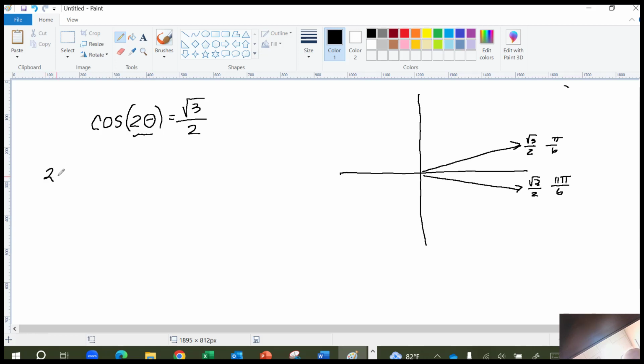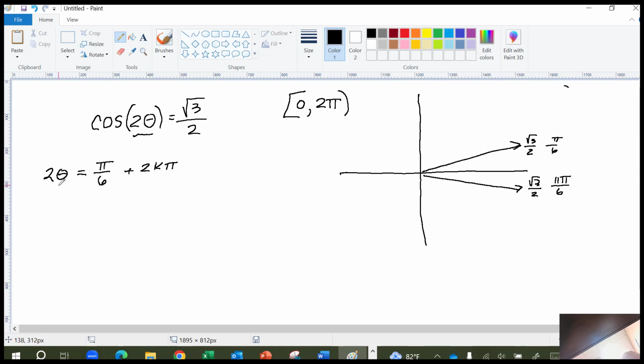We know that twice theta is pi over 6. And to find the other angles that are located in this same spot, you'd have to add 2 pi, and you could do that multiple times. So we'll write plus 2k pi. Now, they may not fit in our given interval, but we'll eliminate the ones that don't. They wanted us to go between 0 and 2 pi. And once we get the answers, we'll check, and you'll see that they check.